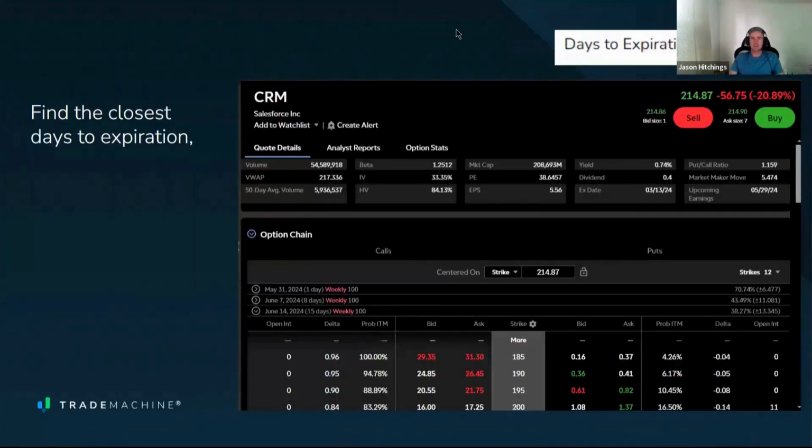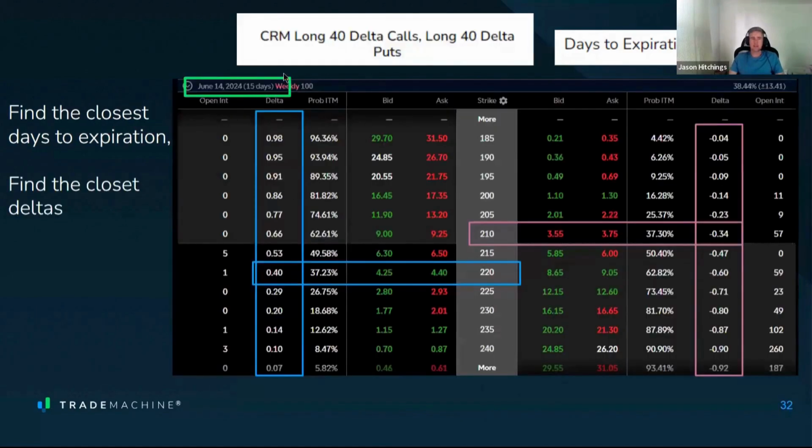Okay, so I typically use the Thinkorswim web front end. A lot of people use Thinkorswim. I find the web front end just kind of faster and easier to do simple trades if you're not trying to do real deep analysis. So if you pull up CRM, you click this little options chain icon. Now you want to find the expiration closest to 15 days in the future, or 14 days in the future, which is 15 days. You look down at the delta, you find your 40 delta.